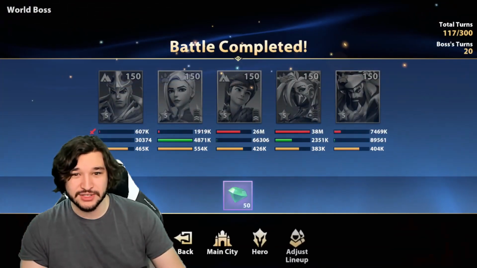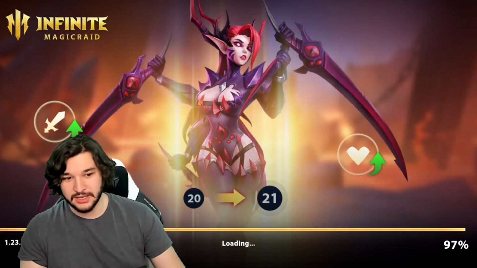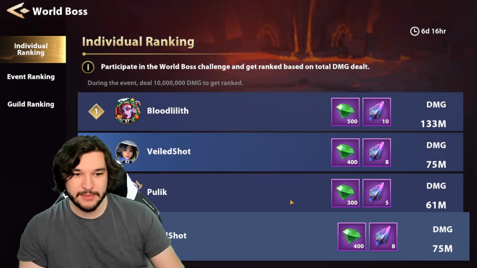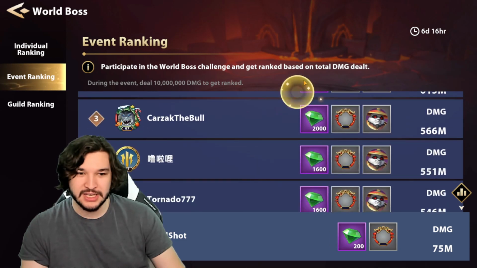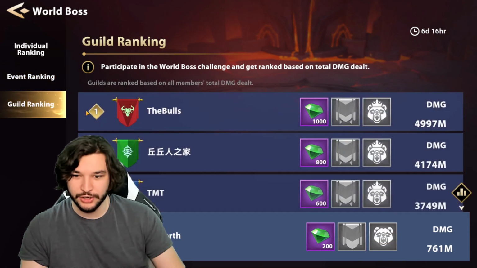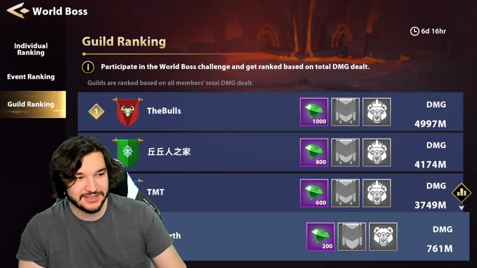So there's turn 19. There's the big one shot. No problem. We did 75 million damage. That's enough to kill the whole boss. And in terms of rankings, I mean, we got second in the individual ranking. Cool. So we have event ranking. I'm at 833, so I'm gonna get some diamonds. Cool. Guild ranking. Our guild is ranked 69th. Nice.